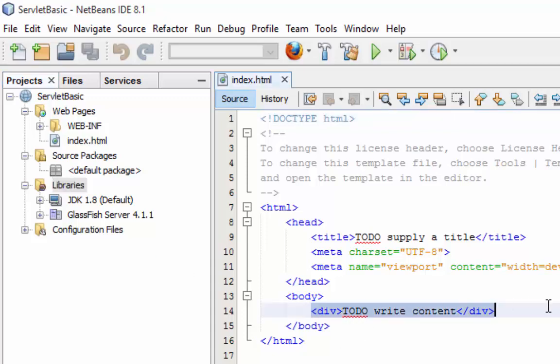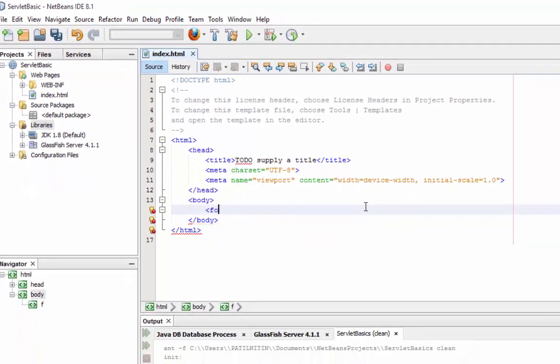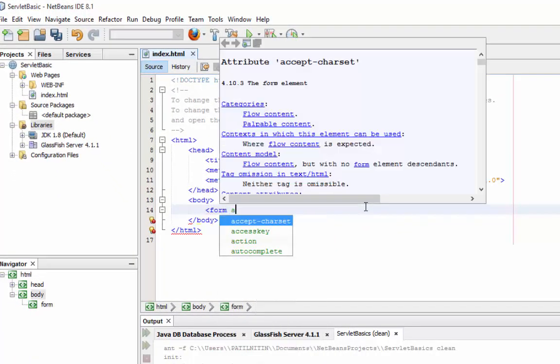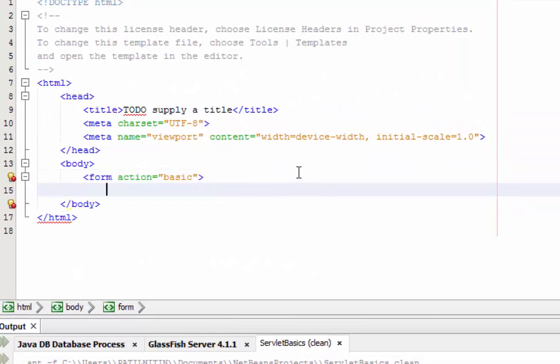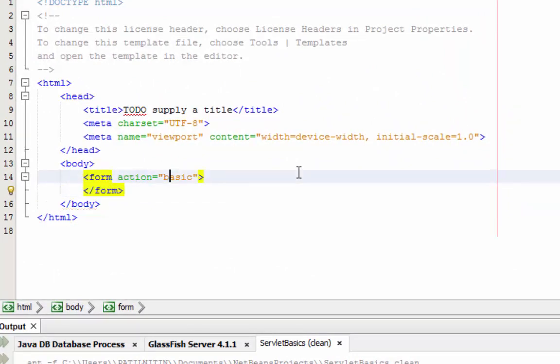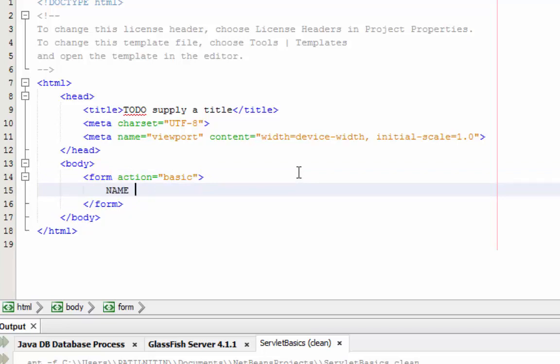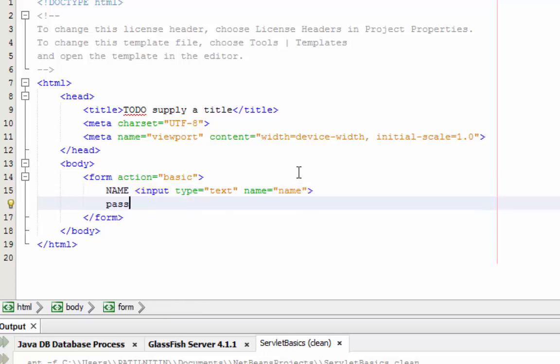Here, in a basic way, I need to write some tags, like form action equals basics, and form close, as well as name, input type text, name, your password, type is password, and name is pass.